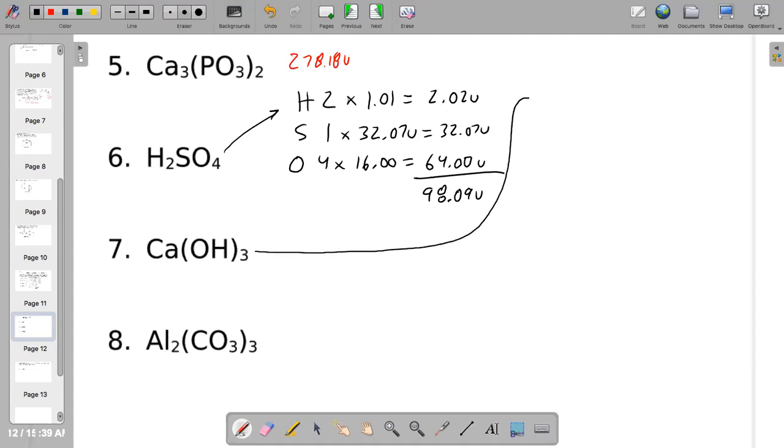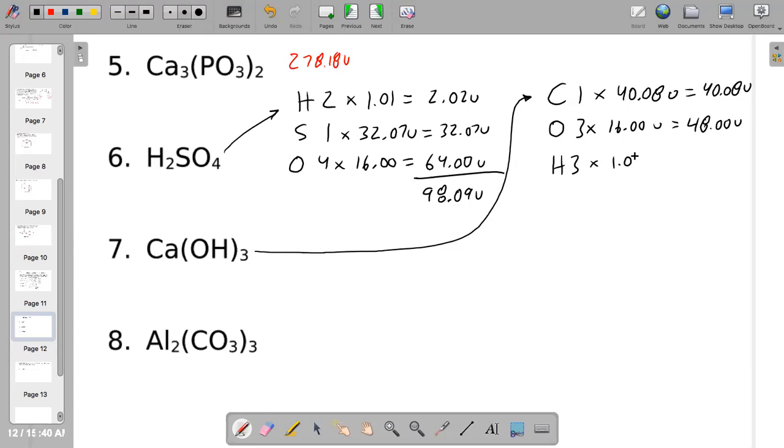I'll write the calcium hydroxide up here. So we've got a calcium, and there are 2 oxygens and 2 hydrogens because this hydroxide, OH, is inside a parenthesis. So I've got 2 oxygens, 2 hydrogens. I just wrote O twice. Calcium's 40.08. Oxygen is 16.0, and hydrogen's like 1.01. So that's like 91.11.